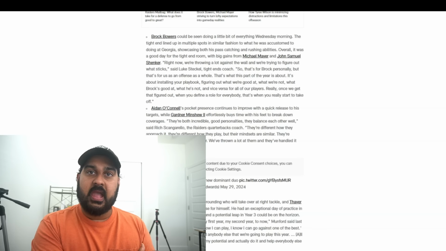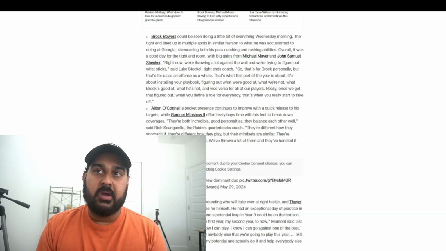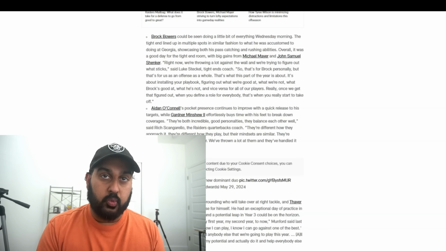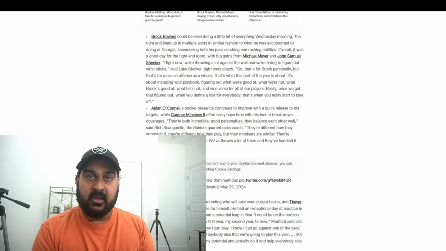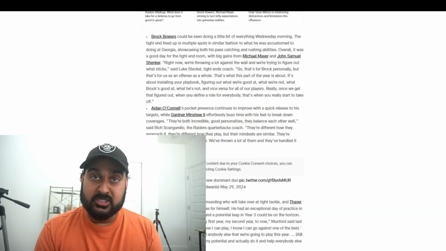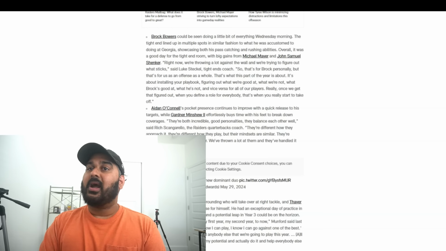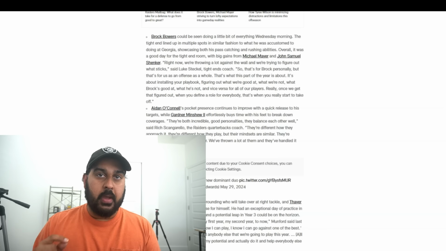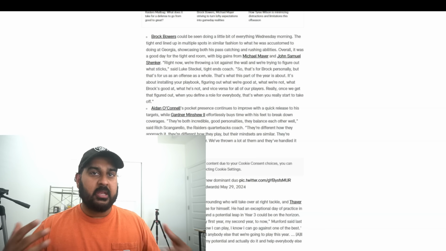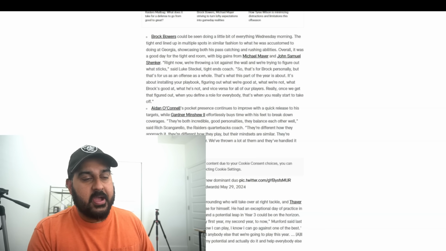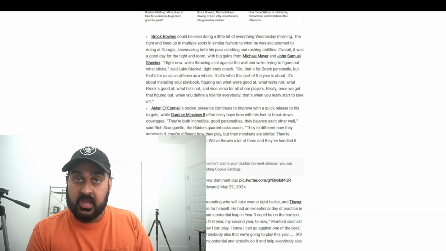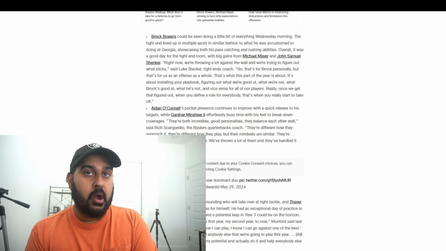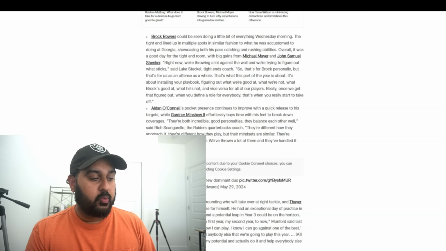I also spoke to someone just yesterday, and they told me the same exact thing about Brock Bowers. They said this guy lined up as a wing. This guy lined up in the backfield. This guy had a rush. You know, he lined up in the slot. The guy was everywhere. And I'm glad the Las Vegas Raiders are using Brock Bowers properly, right? Because that's what made him so explosive at Georgia. And the Raiders are obviously bringing him in, and they're using him properly, right? They're doing things the proper way with him.